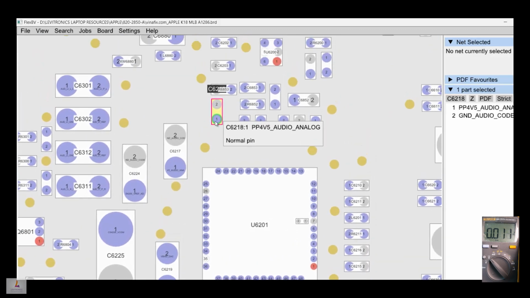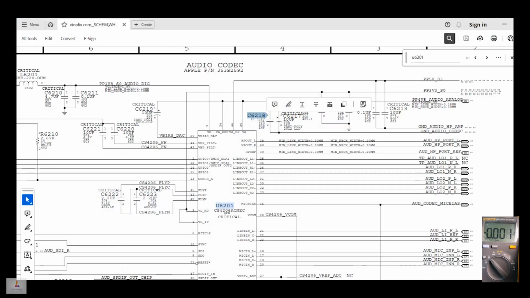So let's check for that. This is that capacitor here, and we have 0.301. Yeah, so we are not getting 4.5 volts. We are not getting the analog V in, that's 4.5 volts, to this chip.